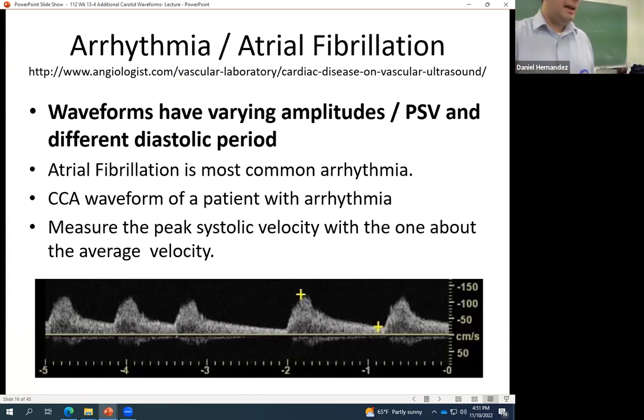So arrhythmias or AFib, a common arrhythmia. So this is why I'm a big proponent of letting your waveform run. So I see a lot of times, a lot of techs get in the bad habit of only capturing one or two waveforms, measure and move on, rather than getting the entire tracing. So if I did that, say for this beginning segment, I just got these two waveforms and then stop measuring or stop recording my tracing, my waveforms, I would miss this potential arrhythmia. So atrial fibrillation is our most common arrhythmia. So we can pick these up very nicely when we're doing our common carotid waveforms.